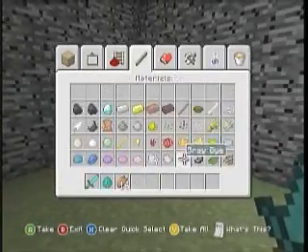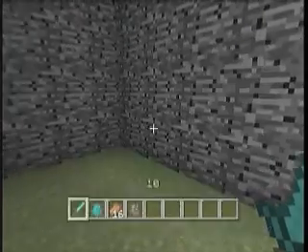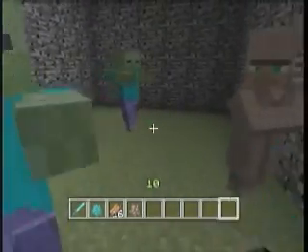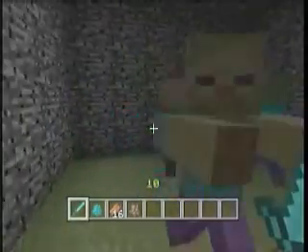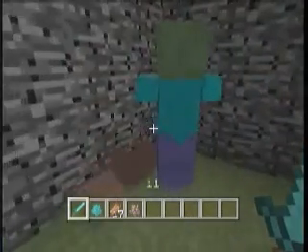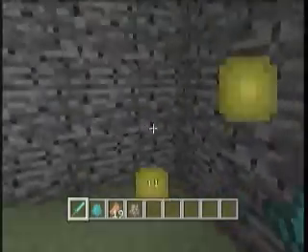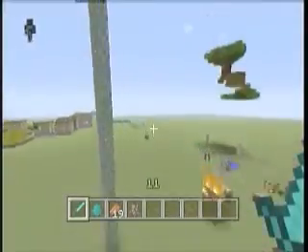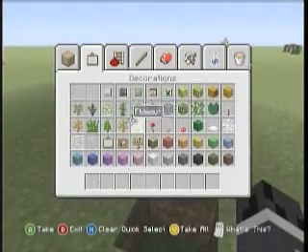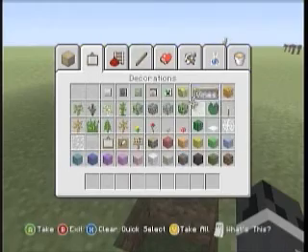Hold on. Let's see. This one's after me, so. They do kill villagers now. Yeah, but if you want to, you can just test on your own. I'm not getting that lucky. I don't want to just keep doing that over and over. But yeah. Let's see what else they've added.